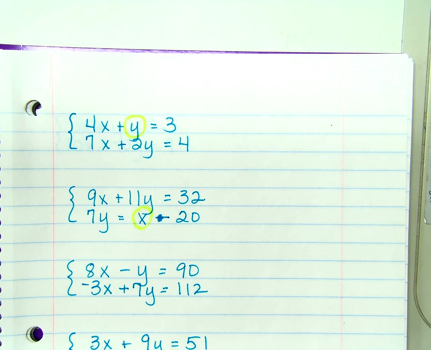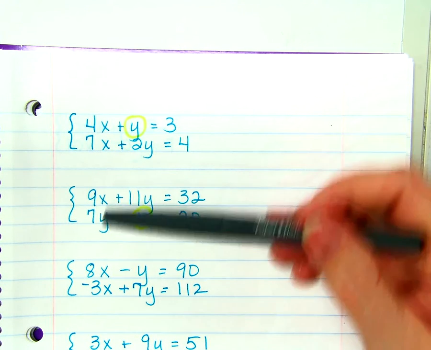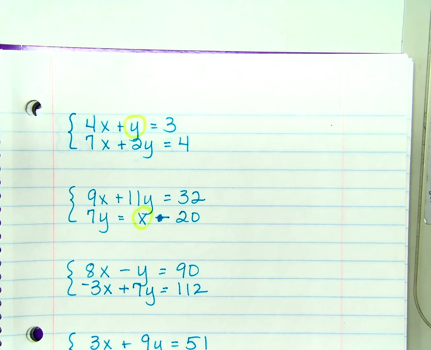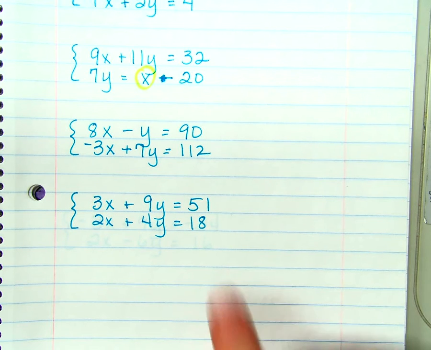What if I did this problem right here, this one, except I solved for this y? Could I do it though? Would it work? Yes. And in fact, I could choose any of these variables. Any of them. And as long as I did my arithmetic correctly, it would work. What am I trying to get you to see? The easiest one to choose. Right?